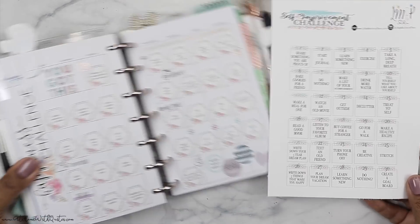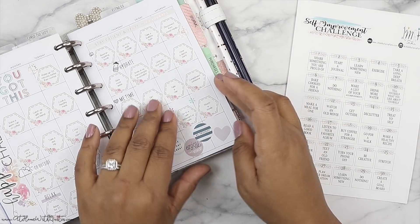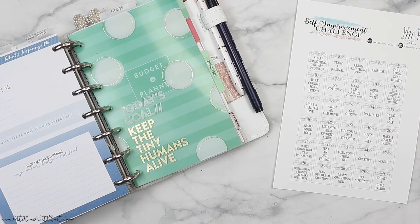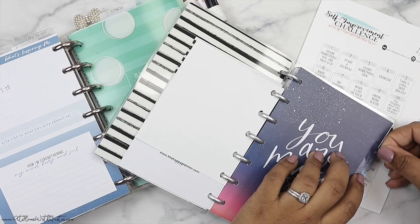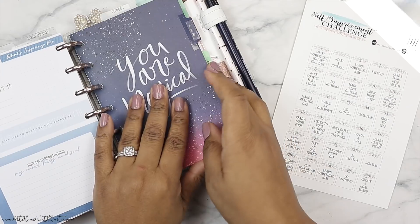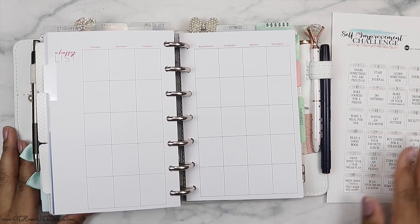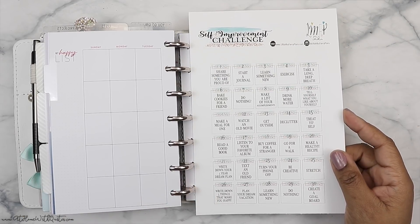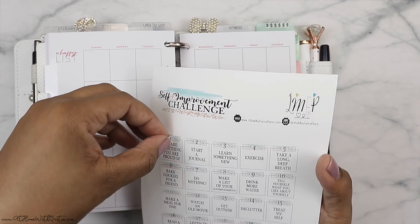Let's go ahead and get started. We're going to add February to my planner because as you can see we don't have February in here yet, and then we're going to go ahead and plan it out. I've added February so let's go ahead and turn to the monthly — everything is fully formatted for the mini happy planner. I do also have a classic size happy planner version just in case that's the one you prefer. I like doing it in my mini because I just like the size of it and it works well for me.